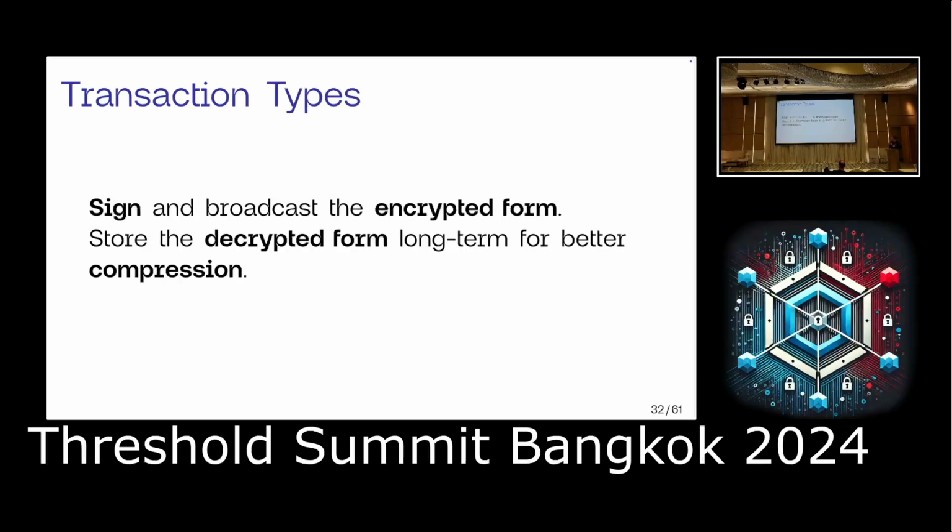So we said we wanted to have 2 transaction types, encrypted and decrypted transaction. And the idea is to store the decrypted form of a given transaction in the block, because this allows us to use compression, like we already do today, to reduce the size of the blocks. Of course, this requires a bit more computation in order to re-execute the block, because you want to re-encrypt the transaction to check that it has been correctly decrypted. But this is a trade-off between computation and storage size, which is also what compression is in the first place.